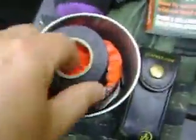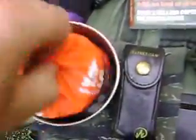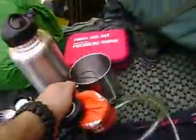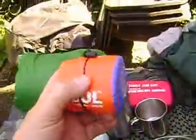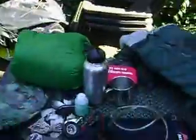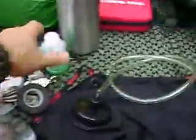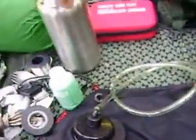Now the next thing you'll notice is that I try my best to pack things inside of things to make room. So then I've got this cup, it's a metal cup that I can use for whatever. Inside that, some black tape. I meant to put some duct tape in here. This little thing I picked up, it's like a little bivy sack that reflects your heat, just in case it gets cold up here in the old Canada.